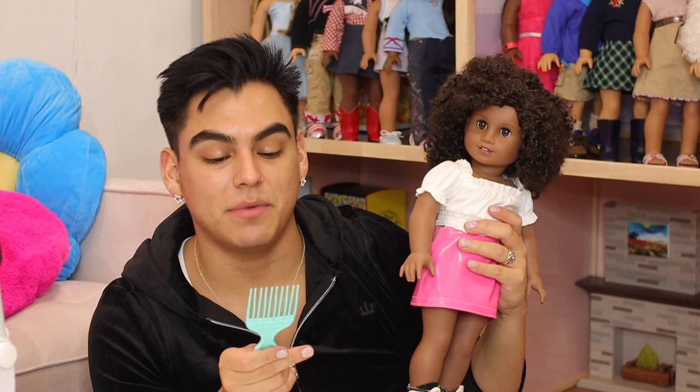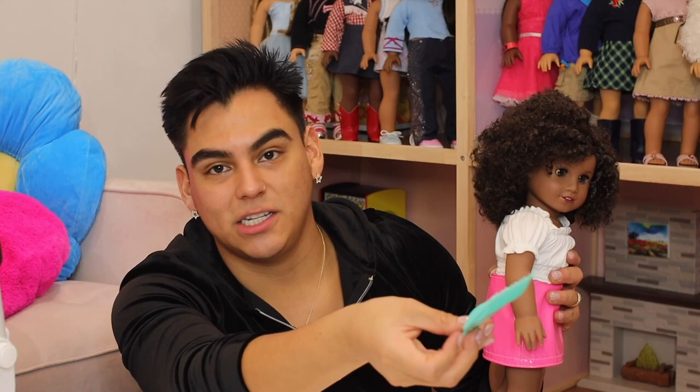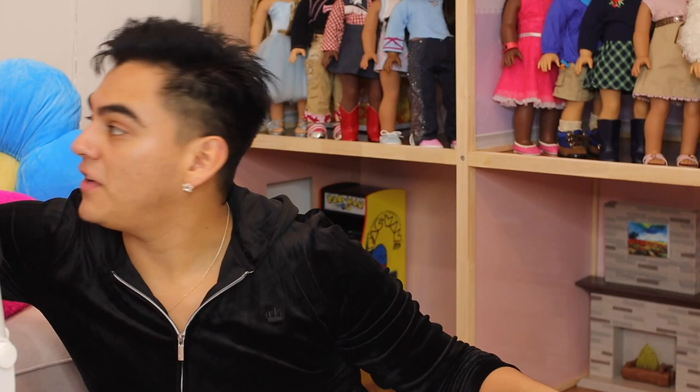For this doll and Yvette specifically, you're gonna wanna get a hair pick like this. I'm pretty sure in my Yvette video, I did link an Amazon link to the specific ones that I purchased, but you're just gonna want a hair care pick, because that is really the easiest way to take care of this doll's hair and also Yvette's hair. You kind of can't go with an American Girl doll hairbrush and go crazy with it. You need to use something very specific like that to make sure that their hair is nice and pretty and pristine.